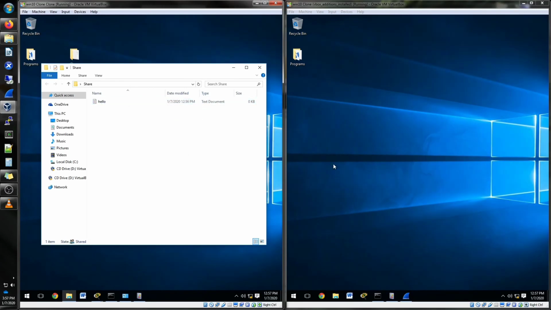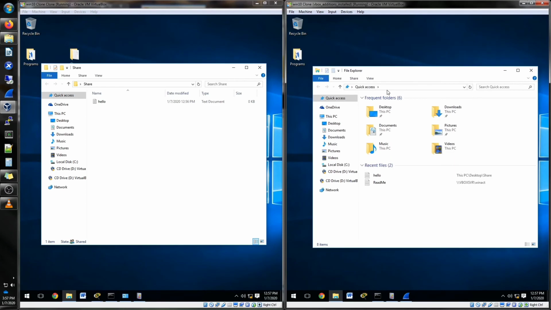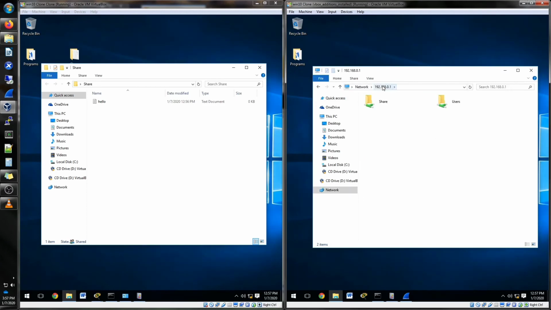So from this computer, now what I can do is open up the file manager, and I'm going to type in 2 backslashes and then the IP address of this computer here. So 192.168.0.1. And you can see here I have 2 folders, one for users and one for share. Share is the one we want, that's the one we just made.